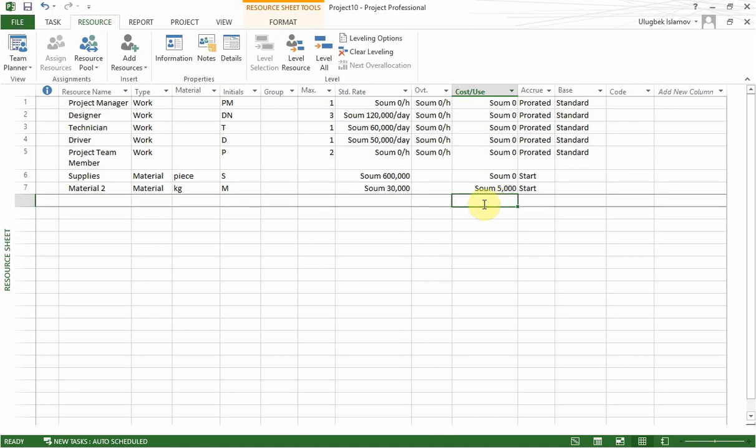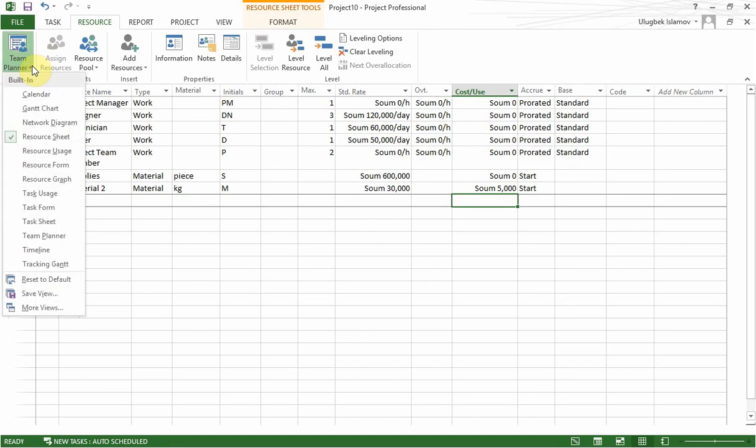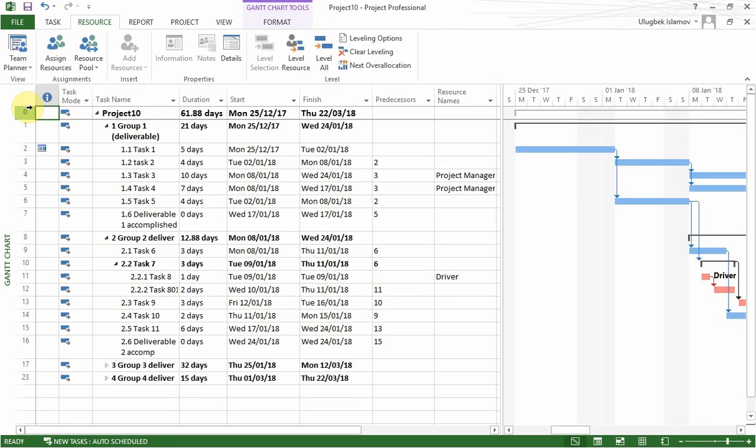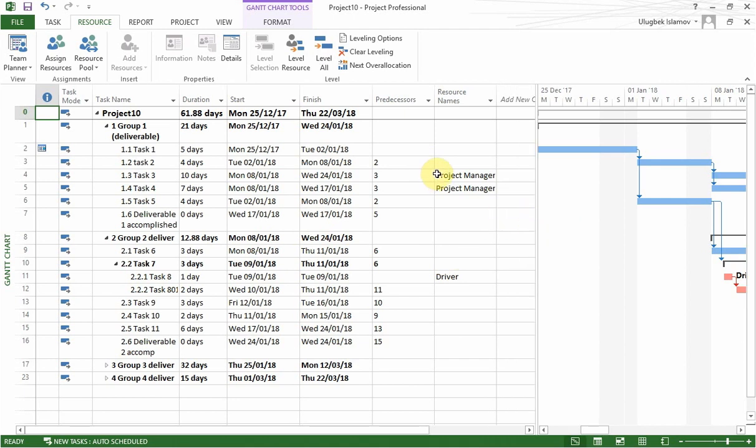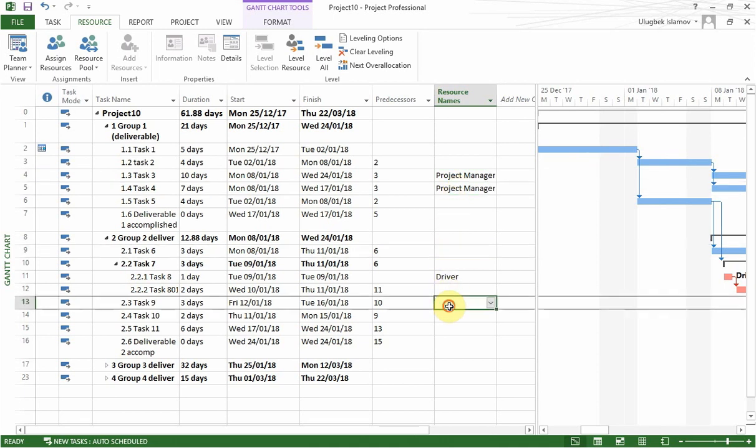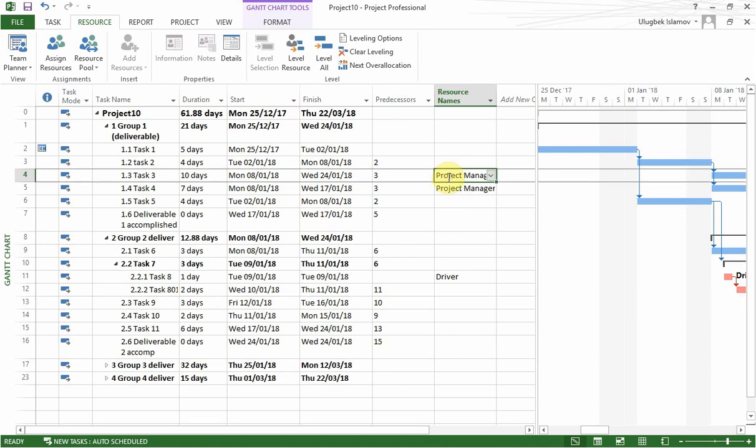Now let's go on and apply these two materials to our plan and to our tasks. So we go back to the Gantt chart, and we can do this also for the task that we already assigned resources to. We can also choose others as well, so it doesn't matter. Let's do both of them.